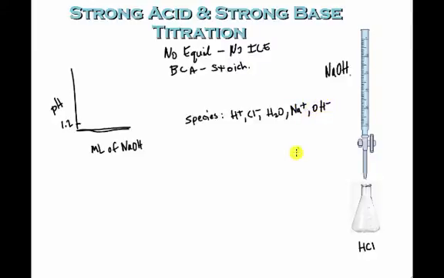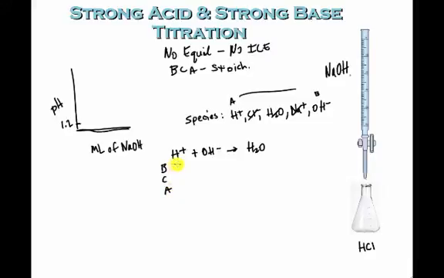Alright, if I analyze what I have here, I have an acid, I don't care about the chloride. Water, yeah, it could do something, but in this case, again, it's not. Sodium ions don't do anything, and I have a base. So these two are going to react together. So what I have is hydrogen ions plus hydroxide ions gives me water. So all I do here is a BCA table, and I figure out which one I have and which one I have at the end.